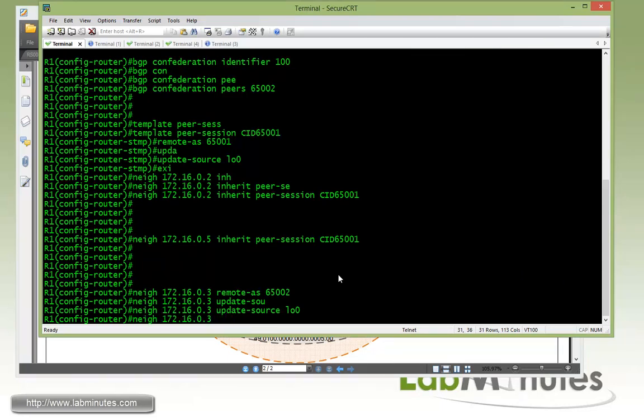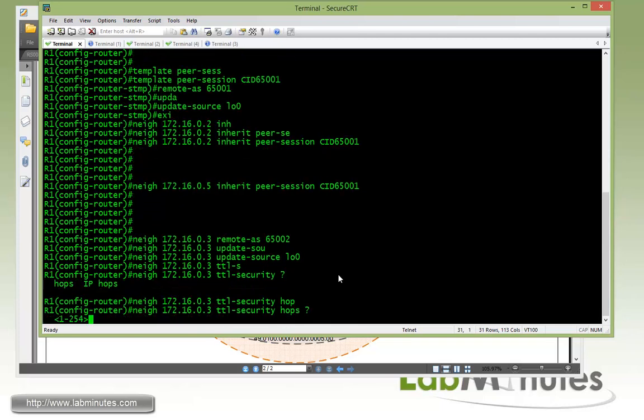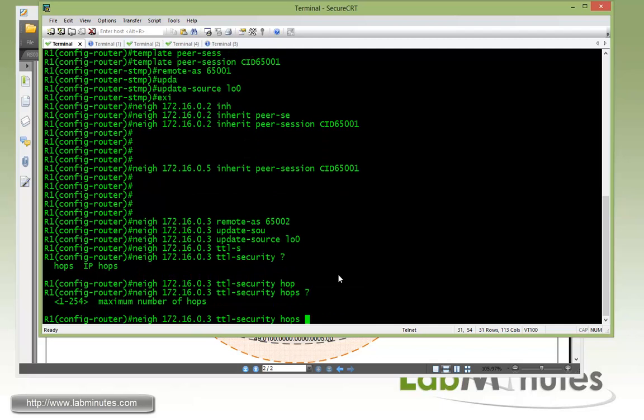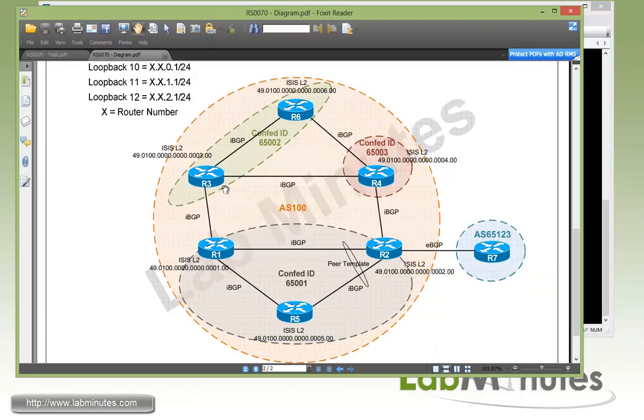So we're going to do the config of TTL security, and then we have to define the hop count. In this case, since we're just doing directly connected peers with loopback to loopback, all we need is a hop count of 2. Okay, just keep in mind that since we're also dealing with IGP, or IGP is actually being used to provide reachability between the loopbacks, that will give us redundancy.